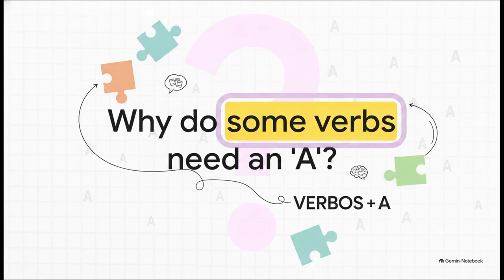So think about this for a second. Why do some Spanish verbs need an a? Is there some secret grammatical code? Honestly, the truth is, there isn't a magical, logical English translation for this. It's just a built-in grammatical partnership. Over centuries, the language evolves so that these specific verbs use a to connect to the very next idea, which is usually an infinitive verb or a noun. It's not about translating word for word, it's really about memorizing these pairs as a single combined unit of meaning.